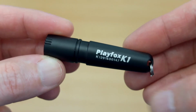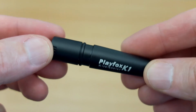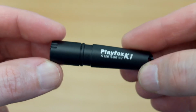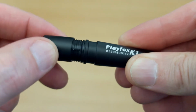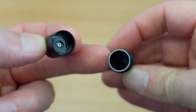Looking at the design of the body, this has a matte effect. It's very close to matte, it's not quite, and a few grooves at the top. The body is mostly smooth though, and so is the head. You'll see there is a section just below the screw thread where you can slot in those silicone caps. Just unscrew it, you can see the contact points, and there's a spring inside.